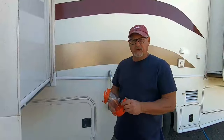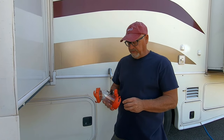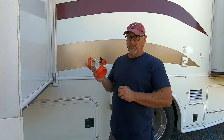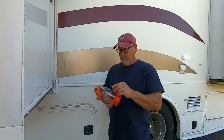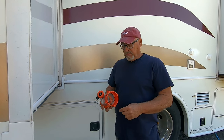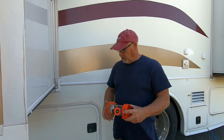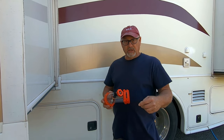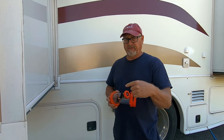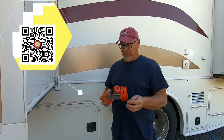Hey Roamers, Jamie back at you. What I'm going to be doing today is back flushing my black tank. This hooks up to your spout where your black tank and your gray tank are, and then you hook it up to your hoses. And then you hook up a water hose — but a separate water hose, not the one you use for fresh water. A hose that you're going to permanently use just for flushing your tanks, because you don't want to use that for your fresh water.